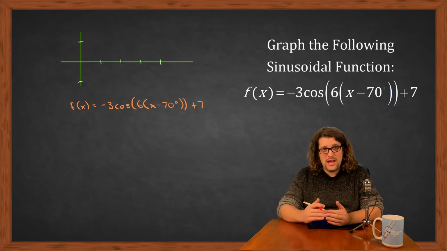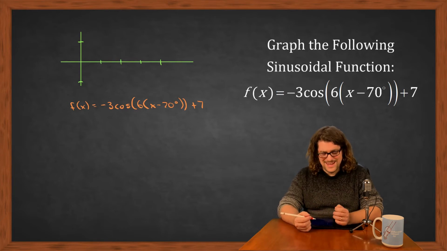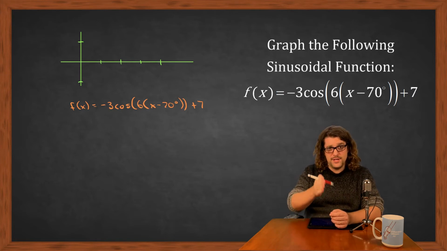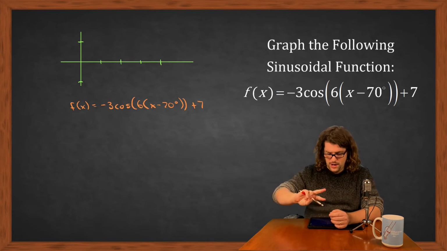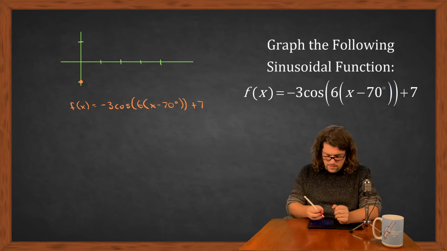All right, now I already have a couple axes built in, and I've done it in a way where I'm actually going to basically pay no attention to the function in order to make my picture, and then I'm going to change the labels to fit the transformations that have gone on here. So what I've got is a negative cosine function. Cosine functions generally start at 0 degrees up at the top at a positive one. Since this is a vertical reflection of that, we're actually going to be starting at the bottom. So I'll have a point at my quote-unquote beginning that will be at the bottom.